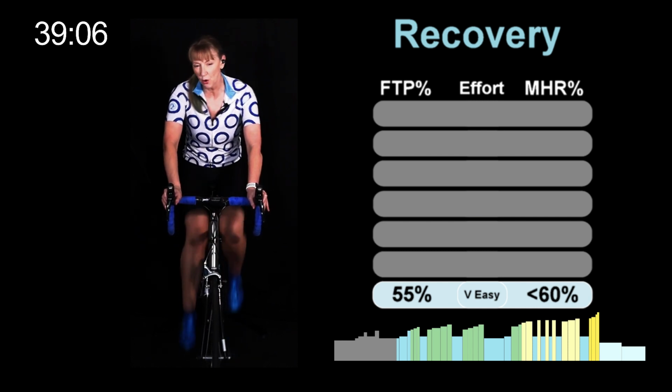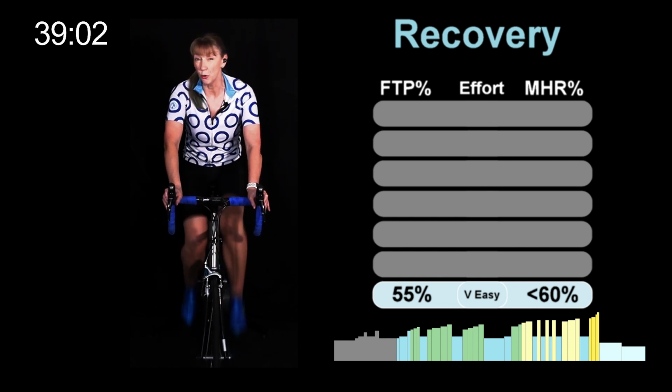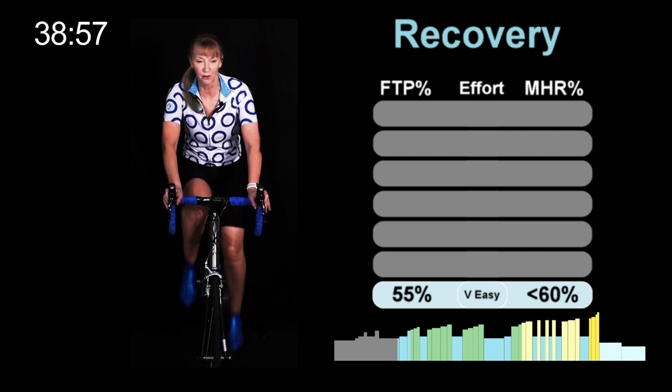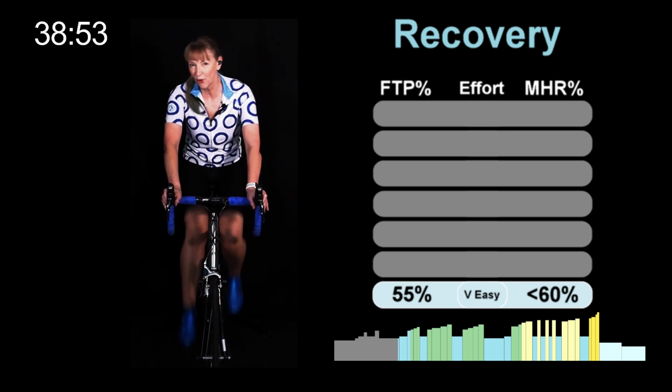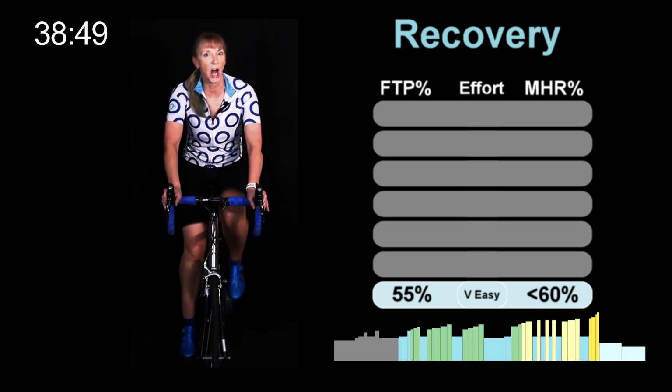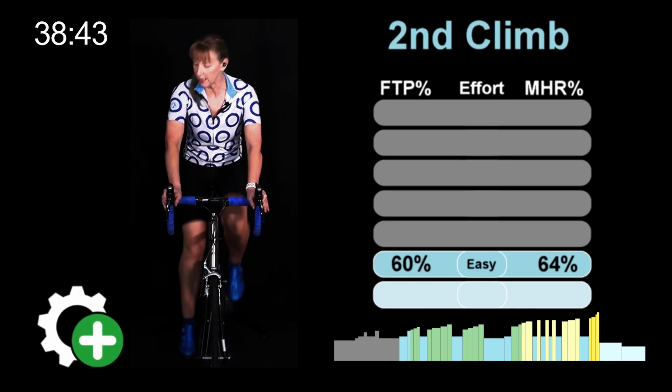But this is quite a good kind of mirror of what you might do on the road. You're starting off your ride, just warming up. Second one, second effort, you go a little bit harder. Third and last one, you go, I'm all in before I go home. That's how that works. Okay, folks, ready to load the gear. I'm just dropping my leg speed again.